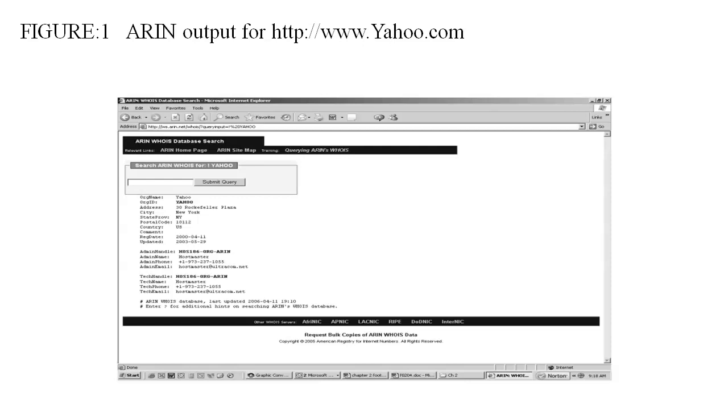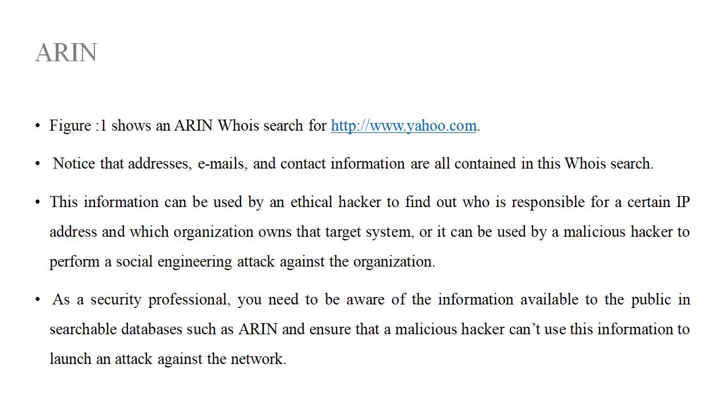This is the output of the IRIN. Figure 1 shows an IRIN Whois search for www.yahoo.com. Notice that addresses, emails and contact information are all contained in this Whois search.